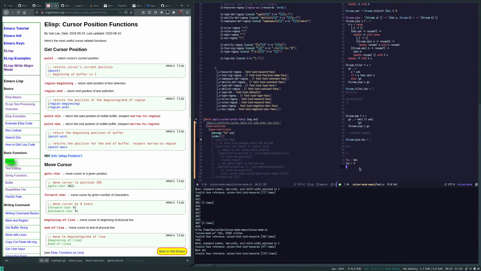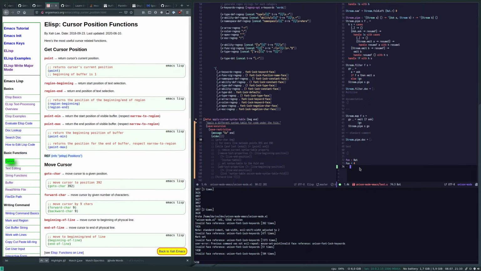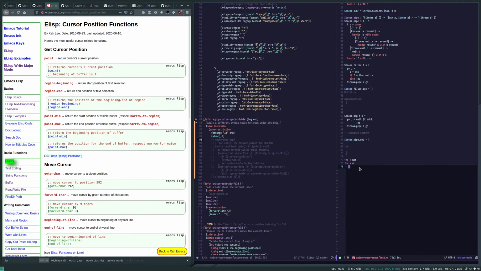Let's try Alt colon, alt colon, no, alt colon. Oh, what am I doing? Sorry, I get very confused because I have very different keyboard. I work from here. Okay, yeah.